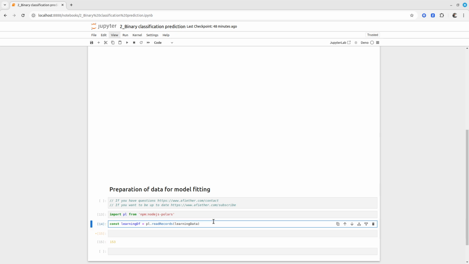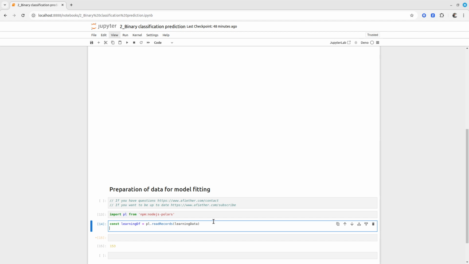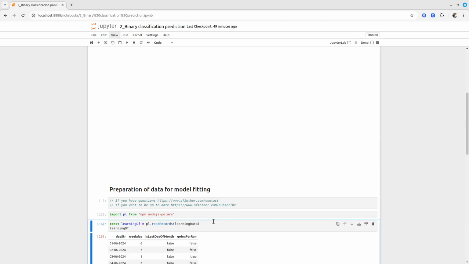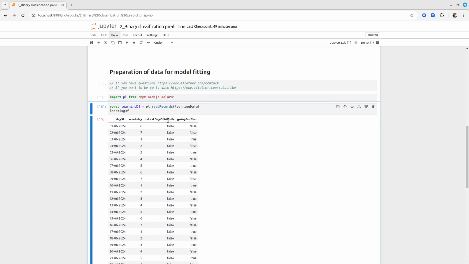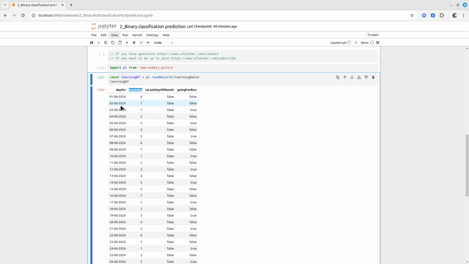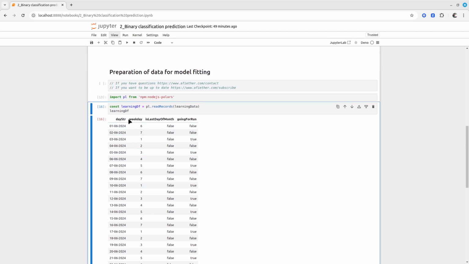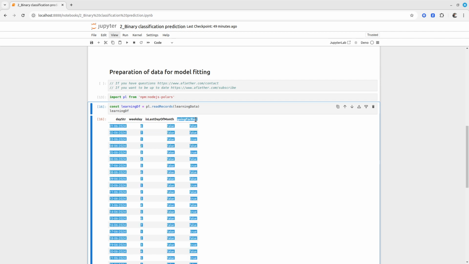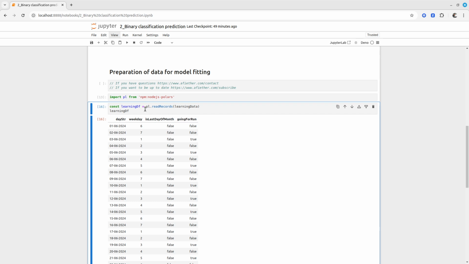And what we will need to do, let's declare it here. So we have the data frame, but we need to have a model data frame, because we need to convert the trues and falses that we have already into 0 and 1 for the model. Okay, because if we look at learning df, it looks really nice. We have these values, but in our scenario we don't really need the day string. It doesn't help us in any way. So what we are going to supply to the model is the weekday and whether it's the last day of the month, and then the output will be in a secondary vector if he's going for a run or not.